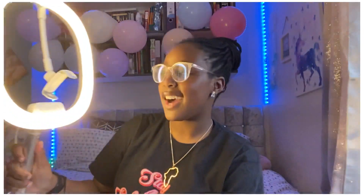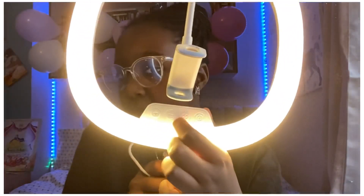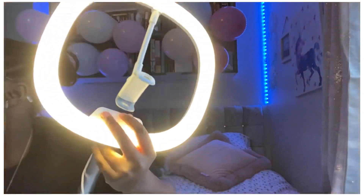This is what the ring light looks like — it's actually pretty good. It's not as bright as my studio light, but if I put it to the back of my camera it's still a good quality light; you can still see really clearly. I'm going to put the brightness up. This is the warm tone color — you can use this for storytimes and autumn vibes. This is a more bold light color, and this is a lighter one to define your features — it looks pretty sick. Back to the normal light, it looks so cool. The lighting quality is actually amazing, so I recommend this 10 out of 10.